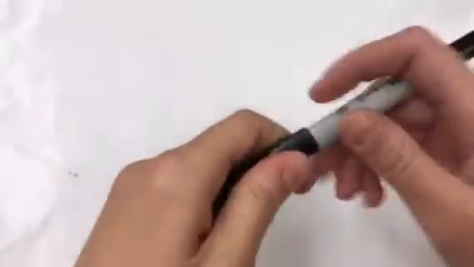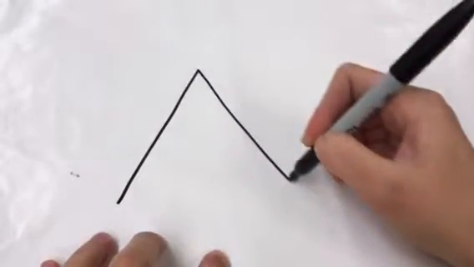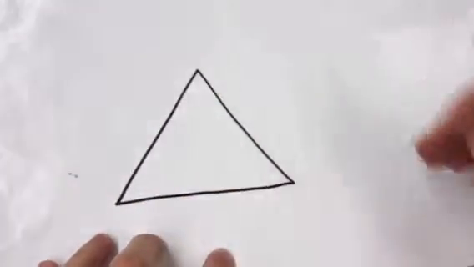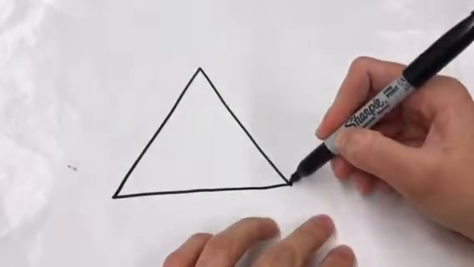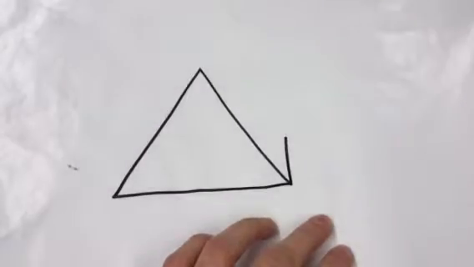All right, we're gonna draw some pyramids today. So first thing you're gonna do is on your paper draw a triangle. Doesn't need to be perfect. We're gonna draw a triangle and then on the bottom corner you're gonna draw a line straight up.